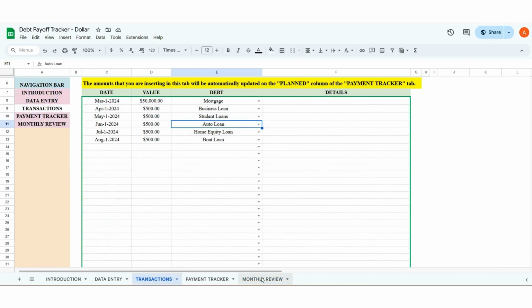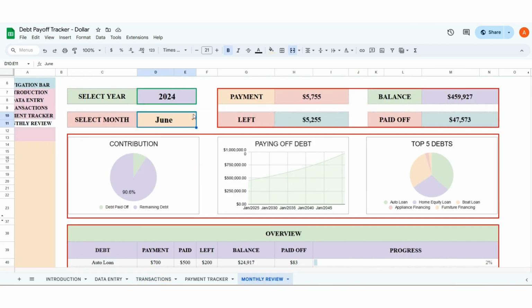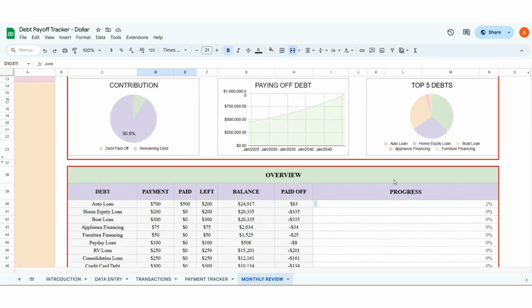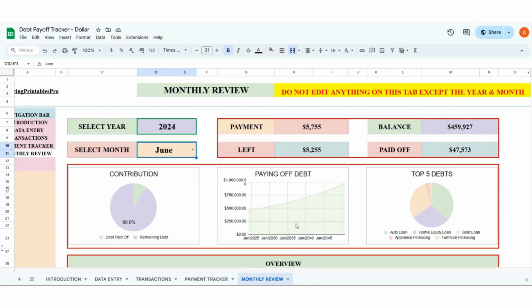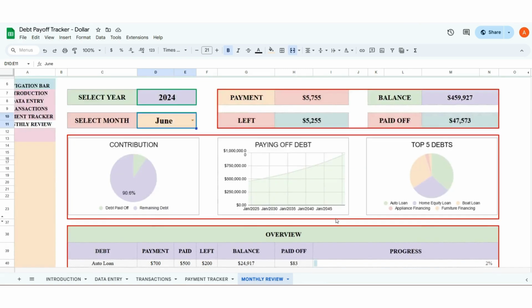So this is how you can choose any month from the starting date of your transactions to check the overall picture of your debt payments for that month, either through the table, through the numbers, or through the progress bars, or through one of the charts which fits your requirement. Okay, so that is all about this spreadsheet.